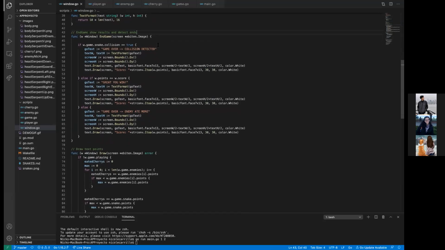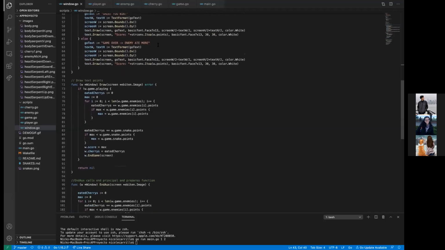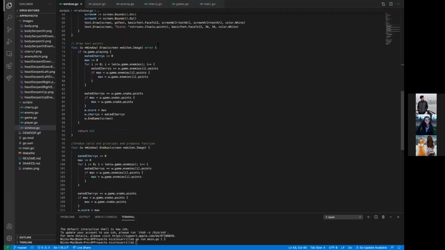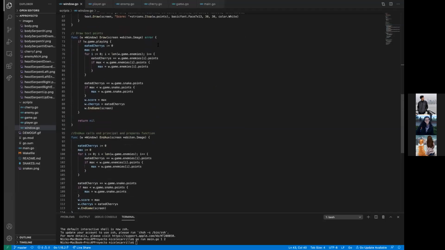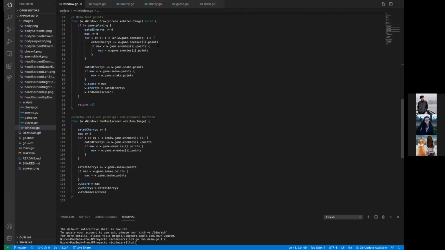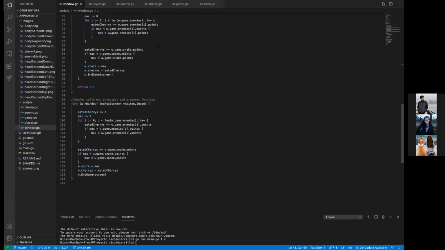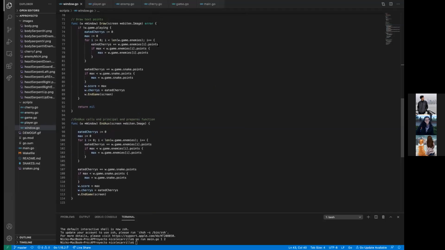And if you won, then on the screen you will see that you win. Then the draw method just draws the point. And then we have another end function that is just a complement for the other function.